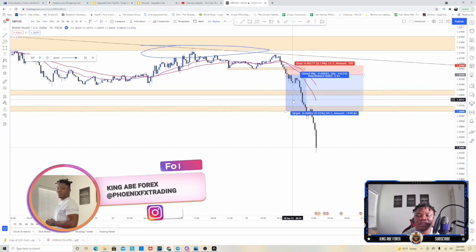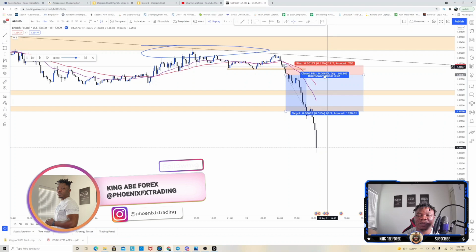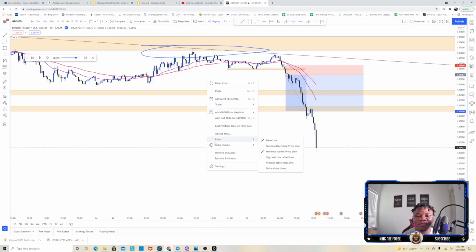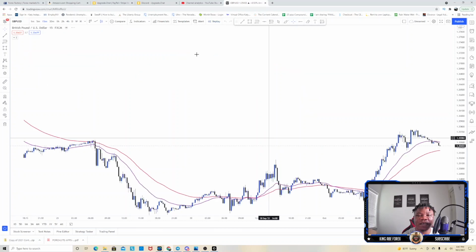Right there, we got our take profit smash for 69 pips, stop loss 17 pips, risk to reward ratio 3:9. Very awesome strategy right there. So this is how you guys use this strategy for a sell position. Now let me show you guys one more example. This time around I'm going to be showing you guys a buy example.